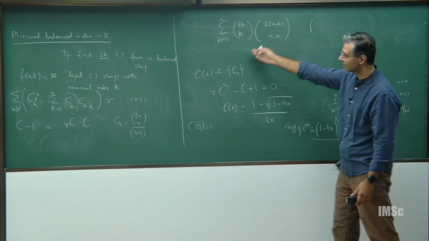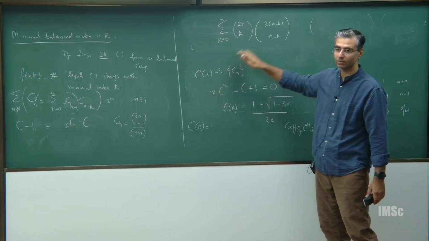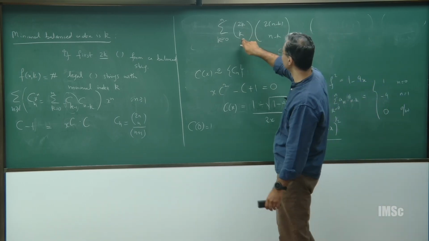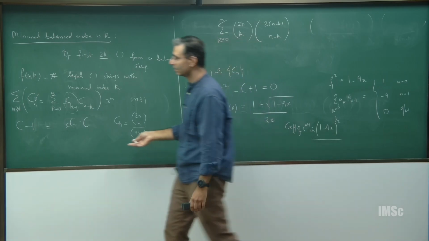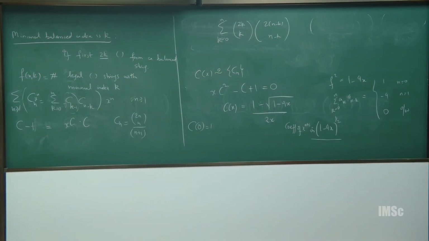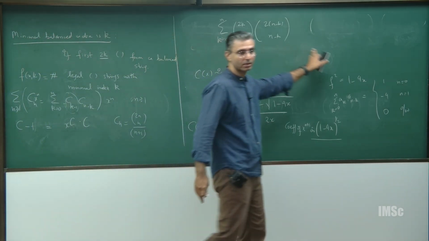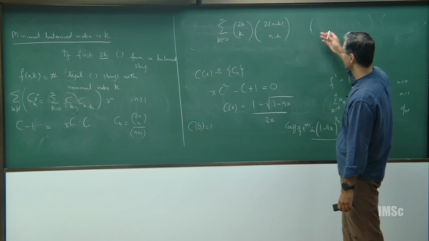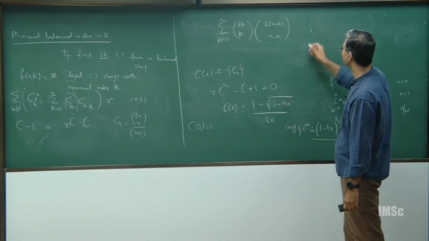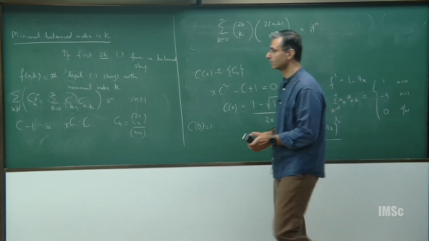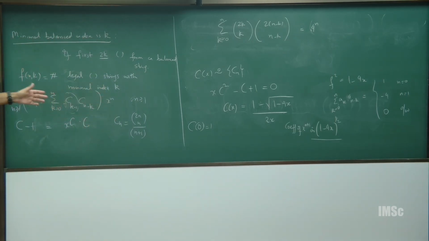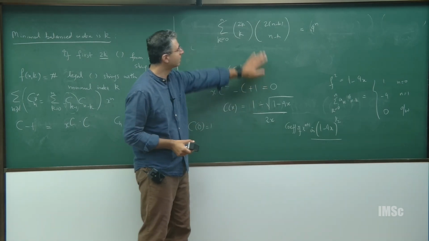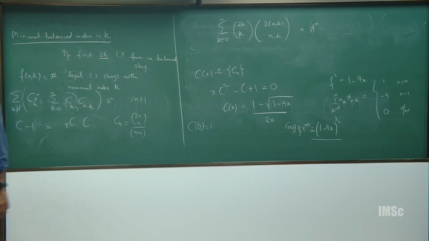Now if you look at it, this is just the convolution of the Catalan series with itself. If you take 2n choose n, this is 2n minus k choose n minus k. If you just take the convolution of the series with itself, the coefficient of x raised to n is what you are looking for. So this is 1 minus this times itself, and the coefficient of x raised to n will be some power of 4, that is 4 raised to n. So you can work it out directly if you know this series, the answer is in that product. Or you could do it by hand, multiply by x raised to n, apply these rules and get the same answer.